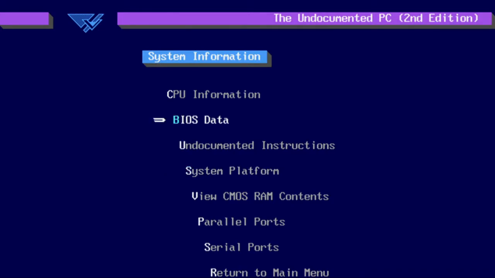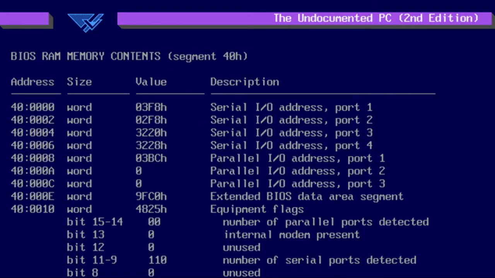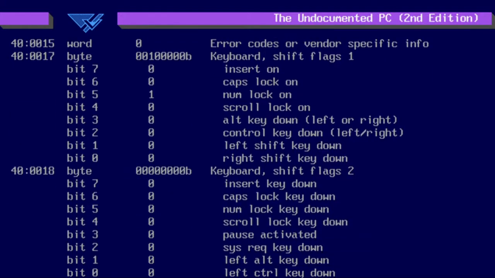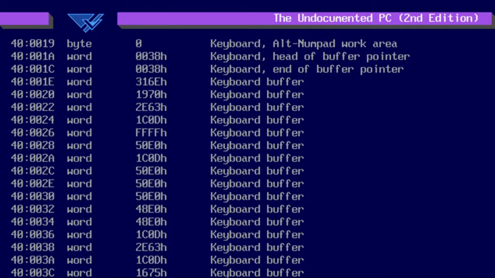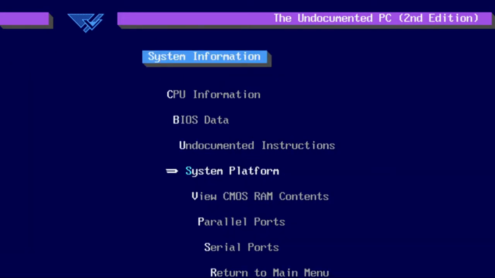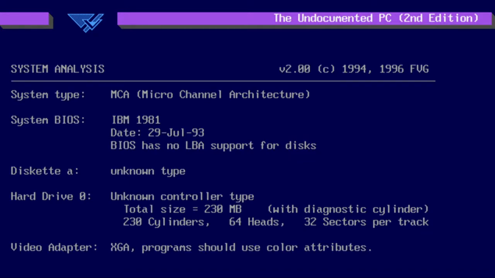and let's look at the BIOS data first. This goes through and it actually gives the BIOS RAM memory contents, or it shows how a lot of the structure is set up in just that working area of RAM, of how the system sets up. So that's not the BIOS data I'm necessarily looking for. And I thought it'd be under like the system platform. And that just gives the BIOS state and gives some information about the system, but really not much otherwise on that screen. It does show it's detecting whether the system is a microchannel architecture. That one bit in that get configuration information I'm looking for, but does not show it.